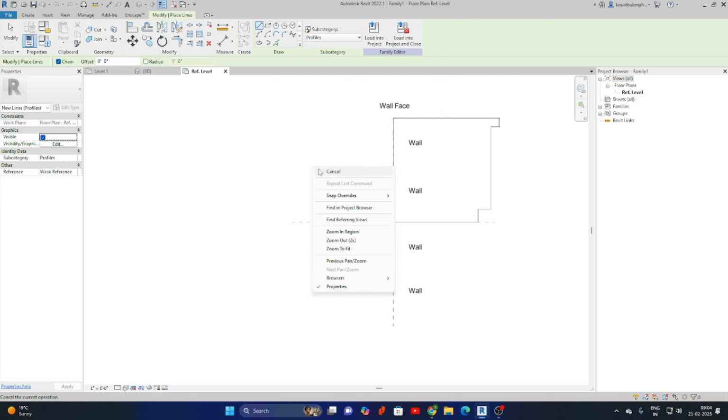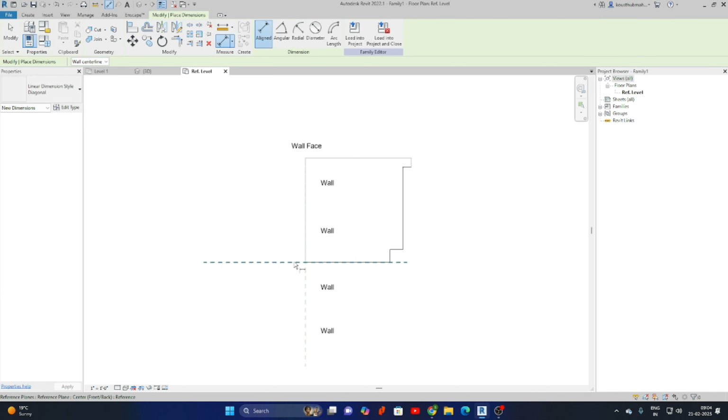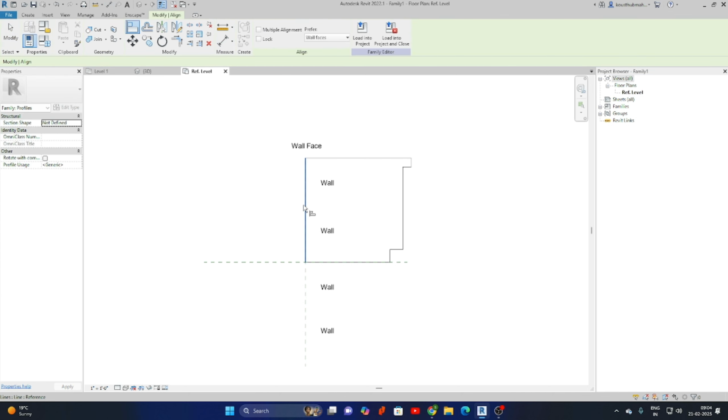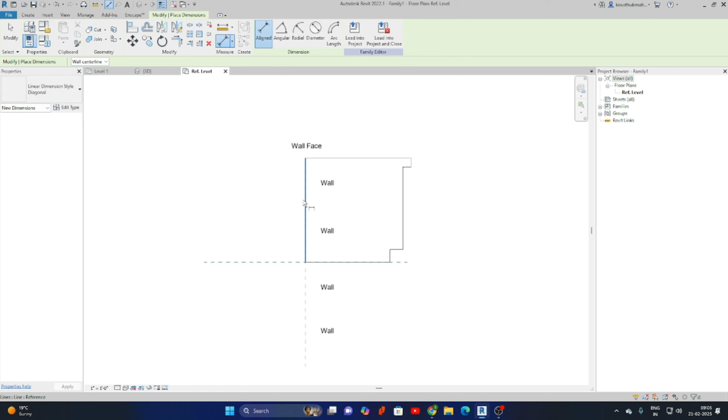Okay. If you want to control with the parameters, you can give the dimensions. I will first use align. This line should be aligned on the reference plane and locked. This is on the reference plane, lock it. Then I will go with the dimension. I will give the dimension of this one 1 feet 8 inches, and this is 1 feet 11 inches. This is 2 feet 1 inch, and I will give the total height. This is 3 feet 2 inches.